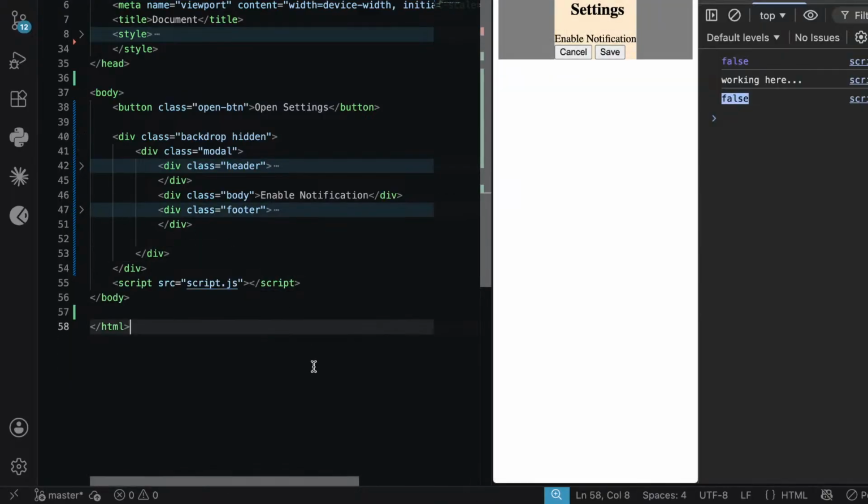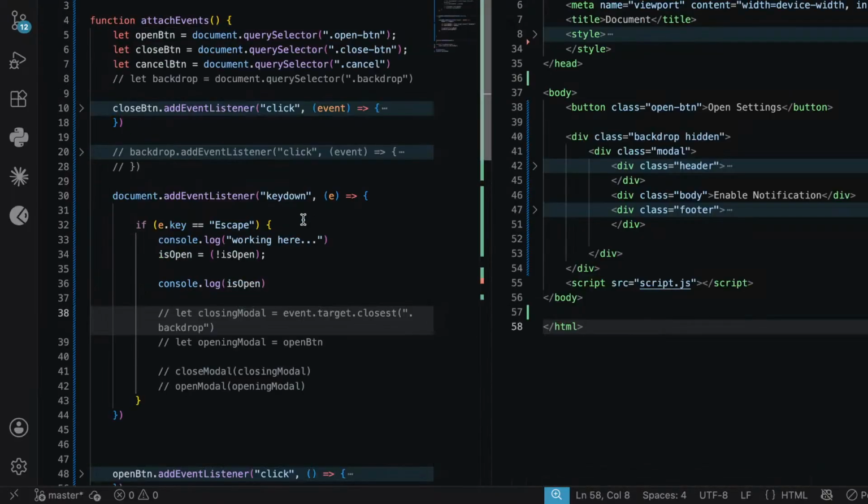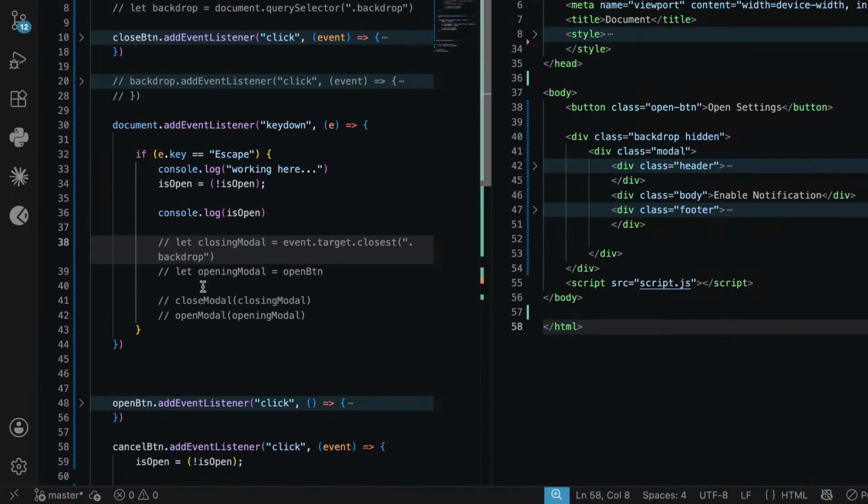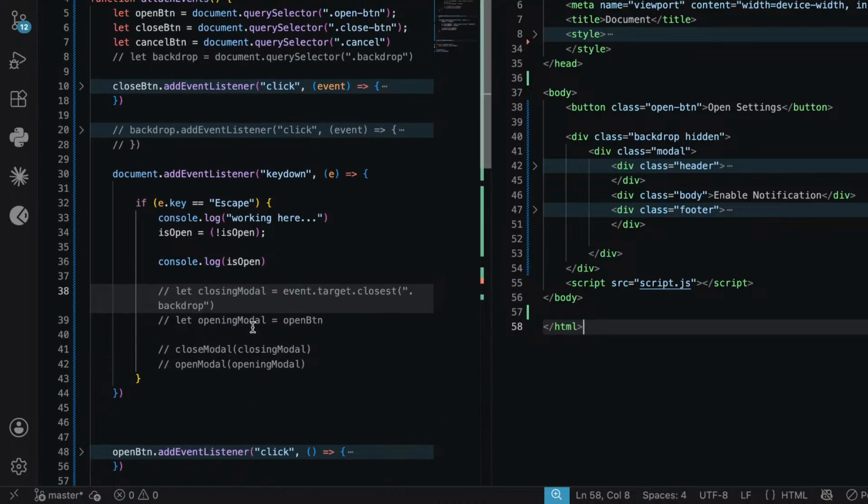Okay, so what I'm thinking is, you can see this here below. Let's try to understand how can we do this. Close model, escape, close model.